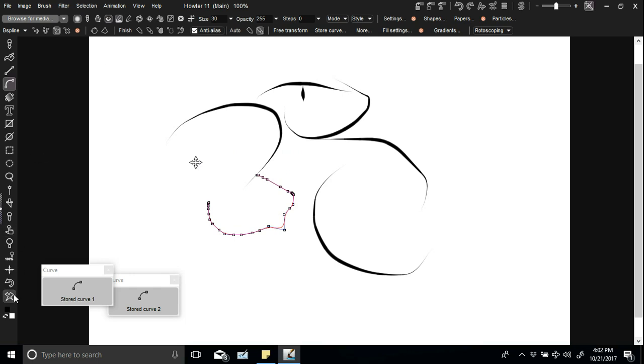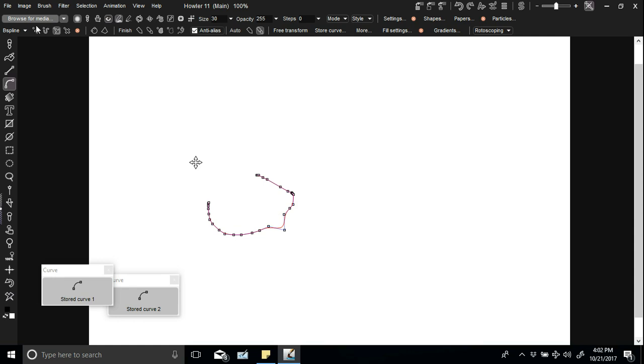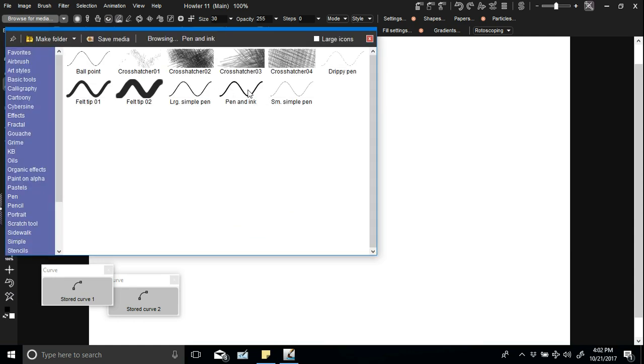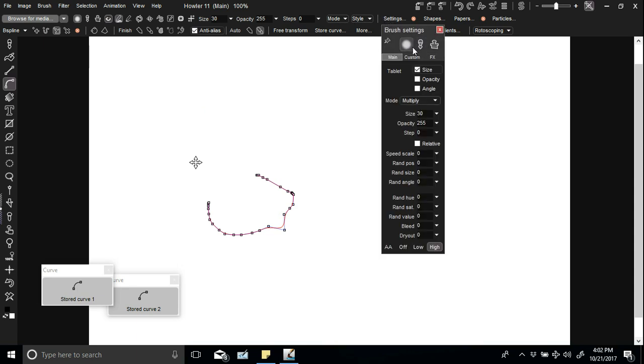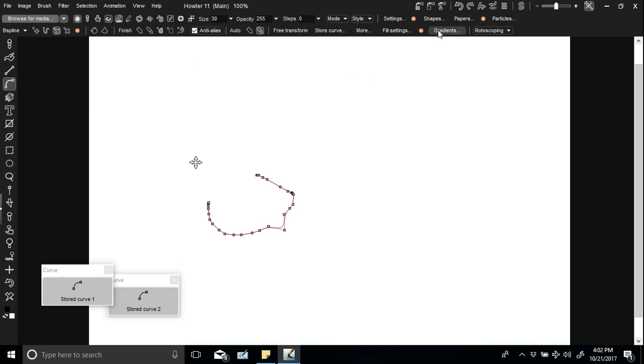That particular combination of things will give you a good result using the pen and ink or the felt or one of these in the pen category, because on the settings tab here, there's an option. Instead of using a custom brush, you can use an algorithmic pen, which is very smooth. It's fully anti-aliased and sub-pixel precise, and that sometimes gives a better result for these really fine marks you want to make.